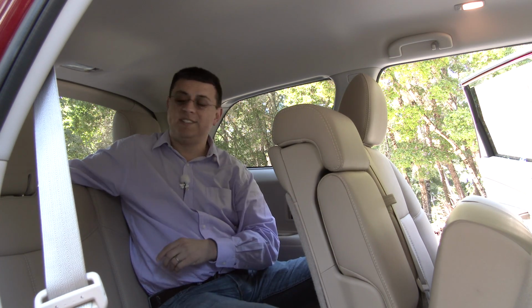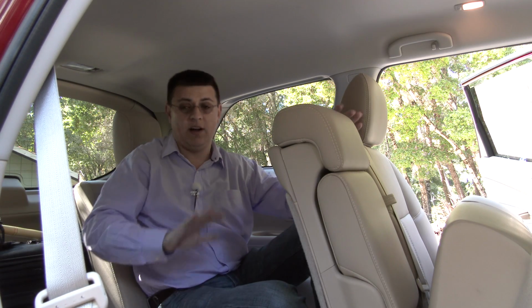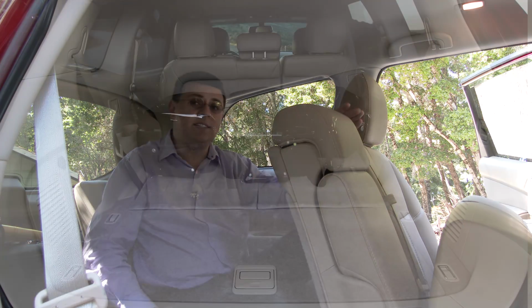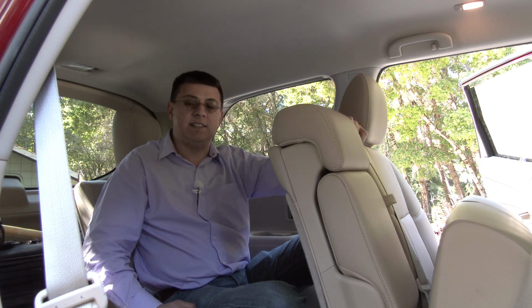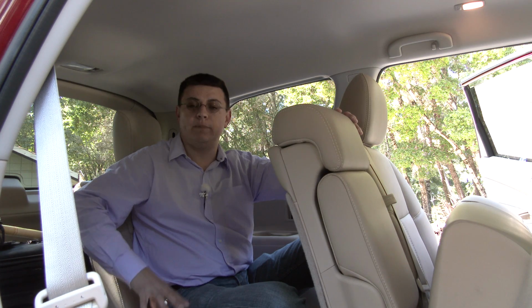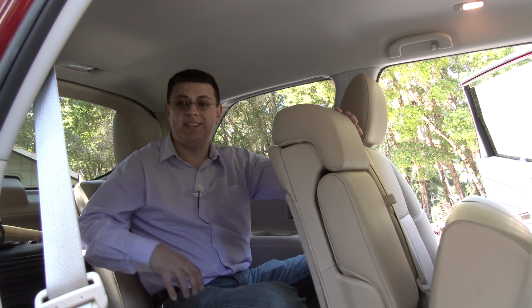The rear bench seat folds in a 50-50 folding fashion. That means that you can fold one side down, fit a large amount of luggage right back here, obviously next to the person that is sitting on the other half of this seat, and still carry 6 people on a trip. That means that you can put 6 people's worth of luggage and 6 people in the Pathfinder. That's a little bit tricky in something like the Toyota Highlander because the Highlander requires that 3-across rear bench seat in order to do that, and if you fold it, then you actually lose the center seat.